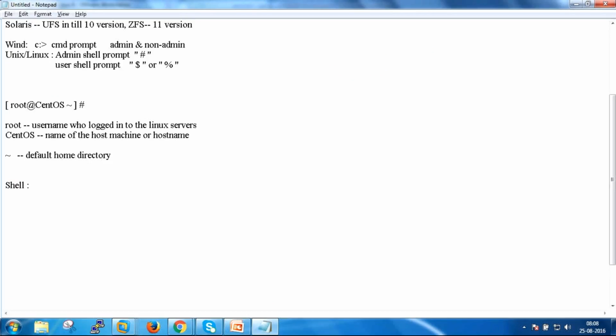Yeah, clear. So if we go with the types of shells, we have multiple shells actually. Bash shell, Bourne shell, C shell. There are other shells also, like the KSH shell. These are all different types of shells. So you got the basic fundamentals of shell, right? Shell as well as kernel also.